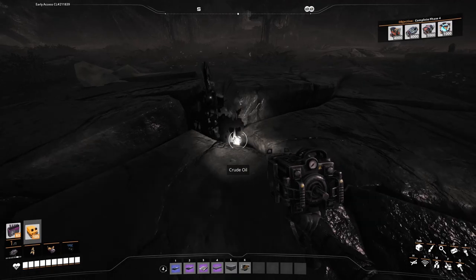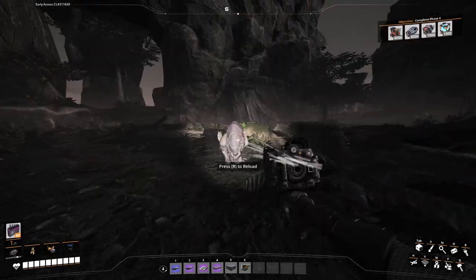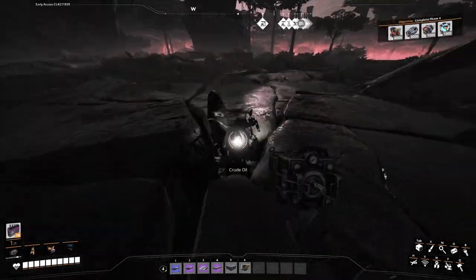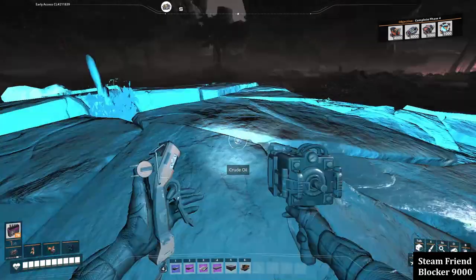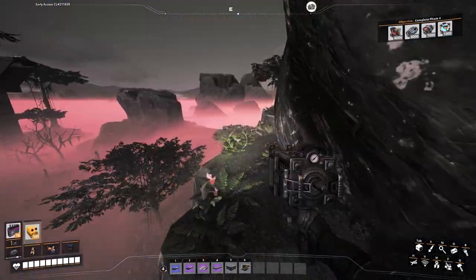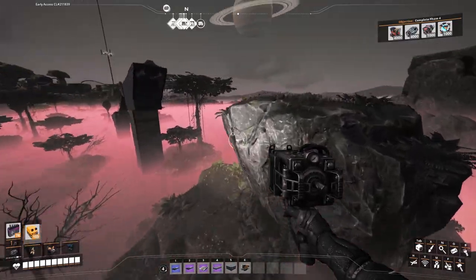Wait. Oh! It's a resource well! Oh my gosh! Why didn't that come up on my map? Huh. You know, I think it's because I don't have resource wells researched yet.